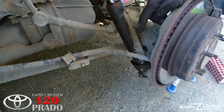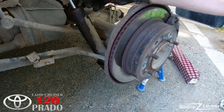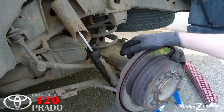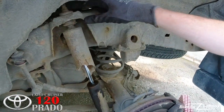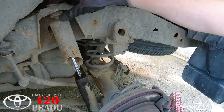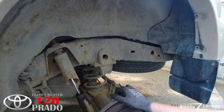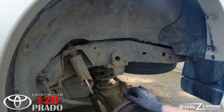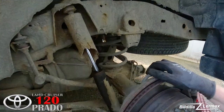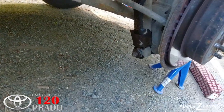You see here? The shock absorber up top, it's rusted. And yeah, this is a problem. I have to try to get this screw off, and I think it's going to give a problem. I have to find another solution. I have seen other people also just cut it off, so I have to try to find my cutter and take that off. First I have to check that this screw could be opened.